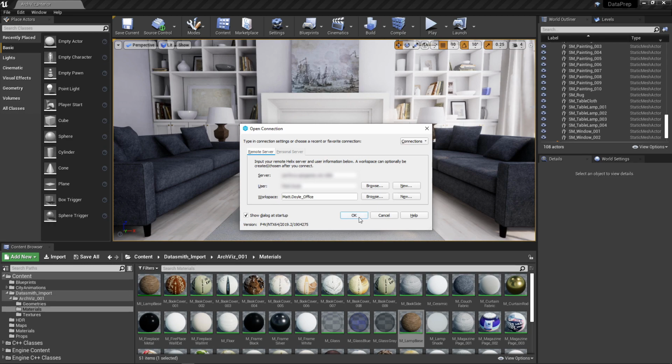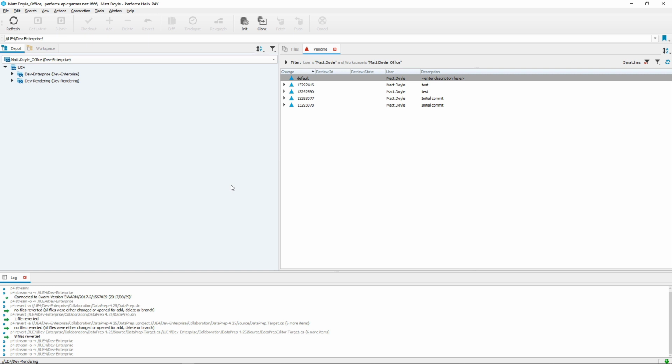Of course, when you first start using Perforce, you're not going to have a workspace, so be sure to click the New button to create a new one. And once you have all this information properly filled in, we simply need to hit OK to begin. Once the Perforce Visual App, or P4V, has launched, you'll find a Depot tab and a Workspace tab. The Depot tab is going to be the files stored on the remote server. The Workspace tab is all the files on your local computer.